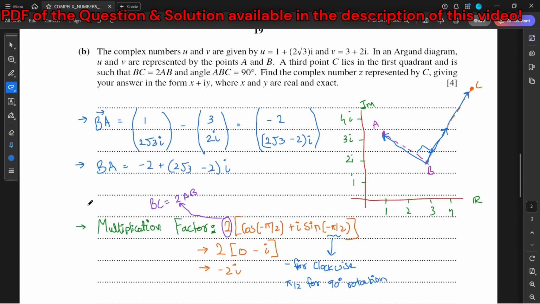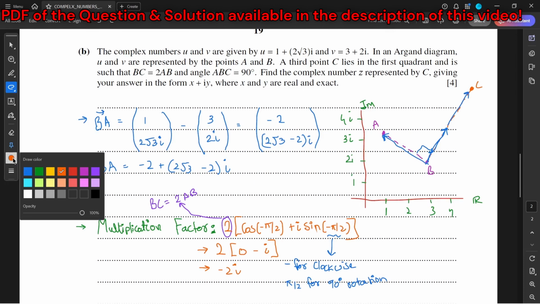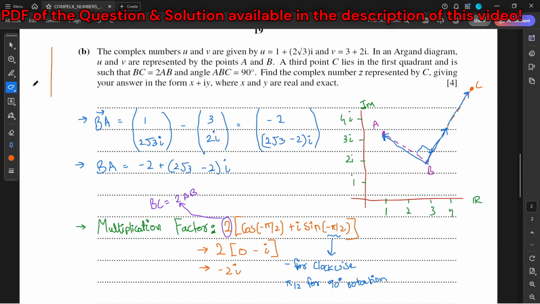And before we start executing that, let me first help you understand that if I'm given a particular complex number, and I have to rotate that complex number either in the clockwise or the anti-clockwise direction, how can I do that? I'm going to demonstrate this with a very simple example. Let's say I have a complex number i, and I'm going to mark it over here like this. And let's say I want to rotate this complex number 90 degrees in the anti-clockwise direction. So it is going to finally end up over here.